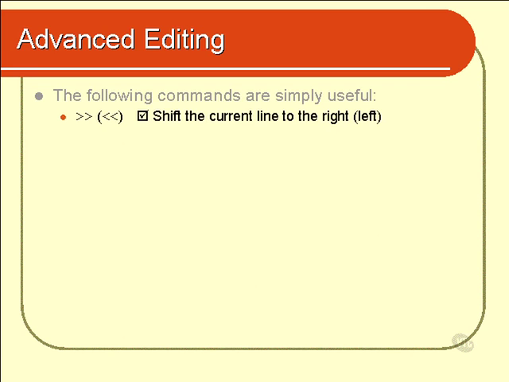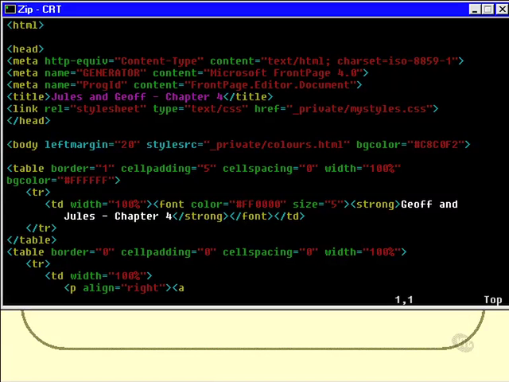Let's have a look at what I'm talking about. This is the sort of thing that programmers tend to do quite a lot. HTML document editors tend to do it a bit as well. So we might find a line that we decide wants to be indented, and perhaps that one, and then we simply do the double greater than sign, and it moves a little bit off to the right. How far off? Well, you can actually specify that in your configuration file for Vi. We'll show you that in the next module.